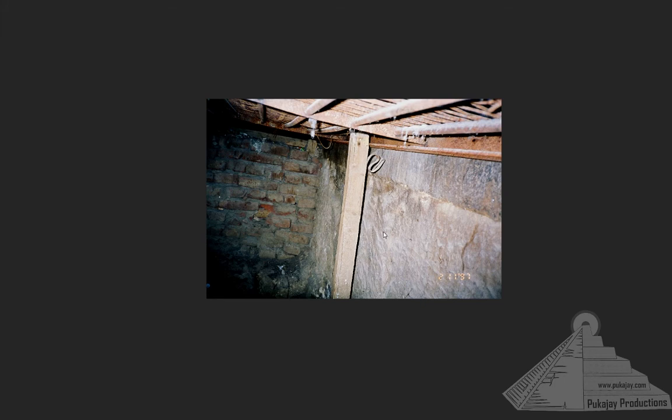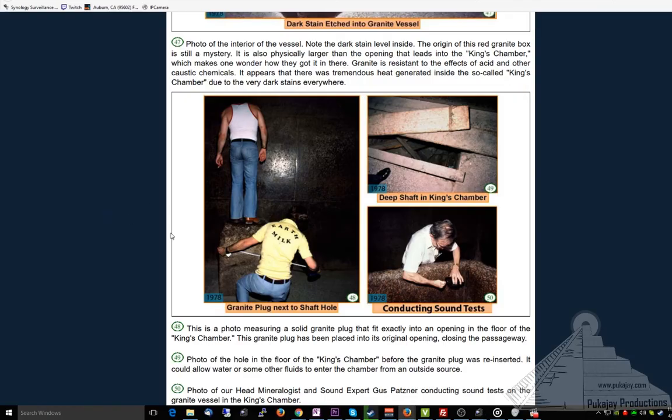But this is kind of interesting. If we go back to this image, you see something here that doesn't exist anymore, or nobody really knows where it is. See this granite plug that the bell bottoms guy is standing on? That's in the king's chamber. It's a big, heavy block. I got told that it was too big to fit back out through the passageway and through the doors. So it's not there anymore.